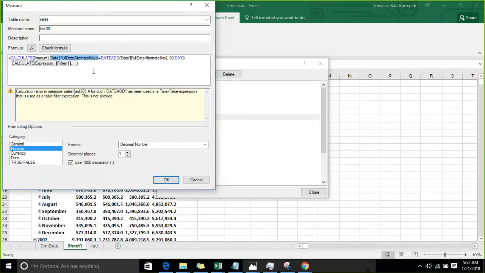days. The last n number of days you can make it with respect to report level.